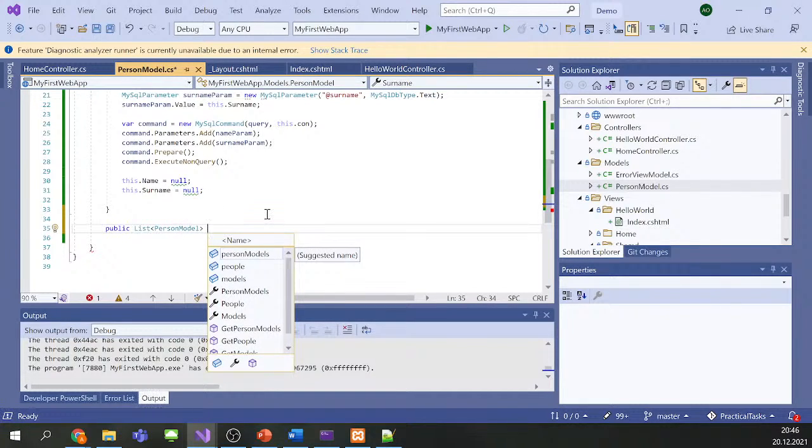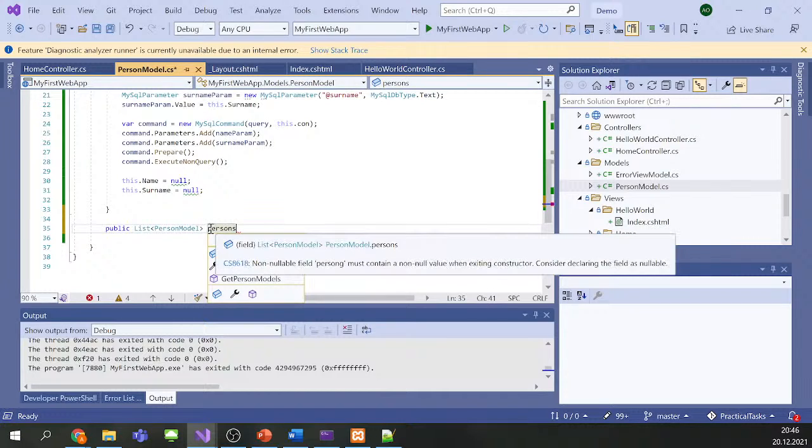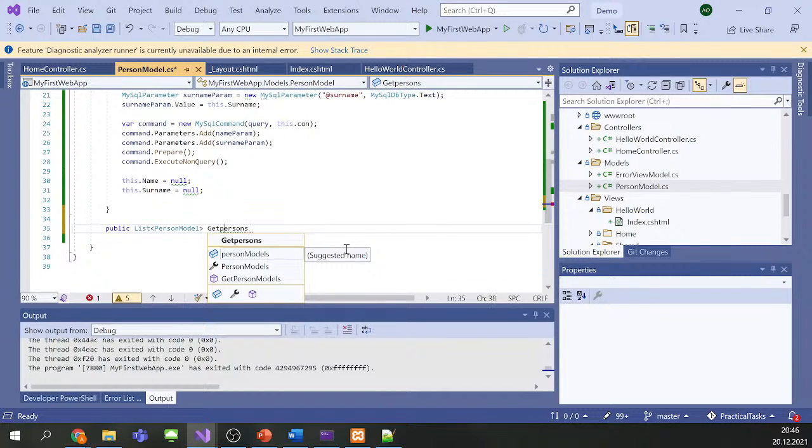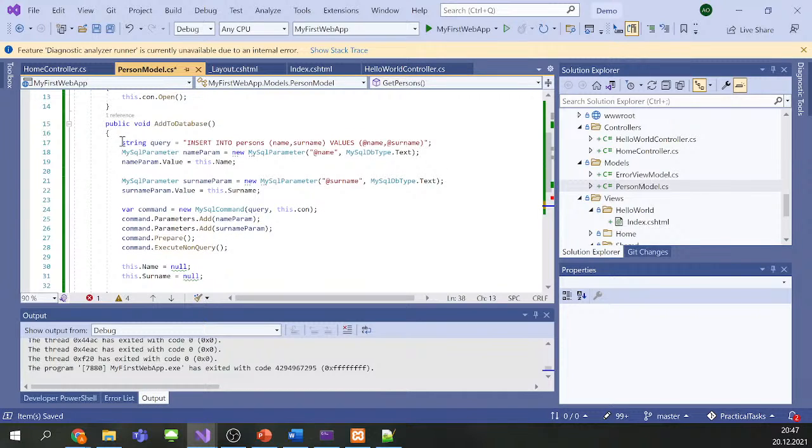So I can fetch the list. So it would be persons. Get persons in this case. And in this case, I will again open the connection. I'll prepare the query. So in this case, it would be similar.